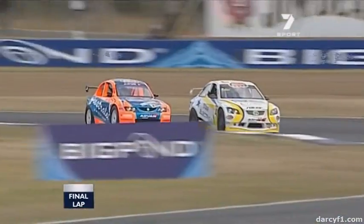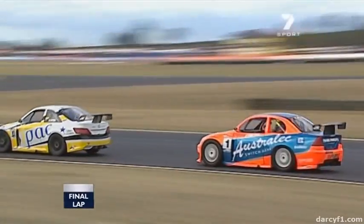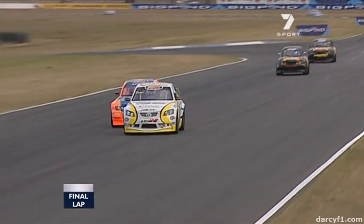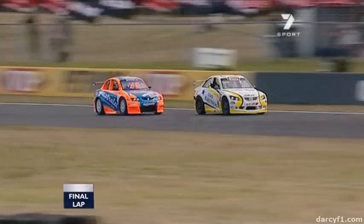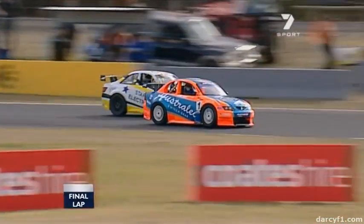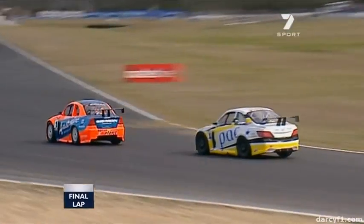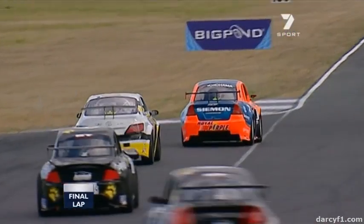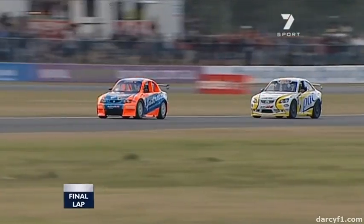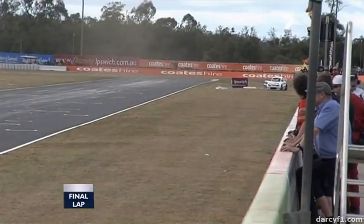Last lap, run home. Adrian Cottrell and Kyle Clues will fight for the win. Dave Serra in the Monster entry, back inside the top 10, so he's been able to make up ground after that very slow start. And that car on the inside of turn 2, that's Hayley Swanson's car, which is out of this one. And now Clues going for the lead at 3. Now, does he want to lead coming into the last couple of corners, or should he be second? I think he'd want to be in the lead now, because Cottrell tried the over and under, got on the power early, but had a big snap oversteer, and that's cost him a lot of momentum down this straight. So I think he's, well, you never say never, but he's a little bit too far back.